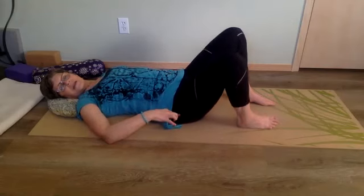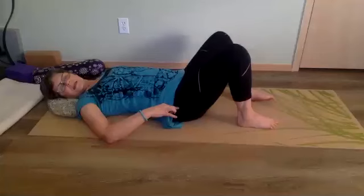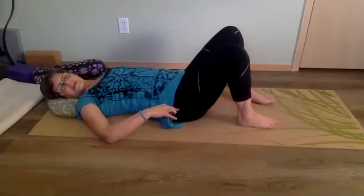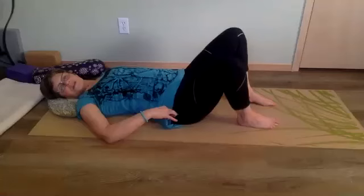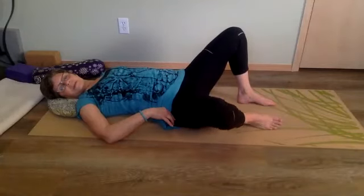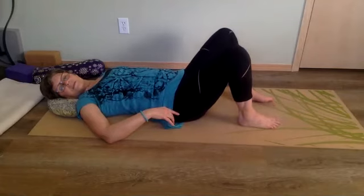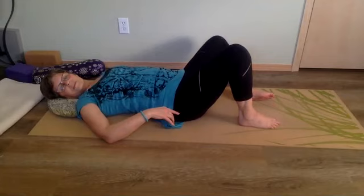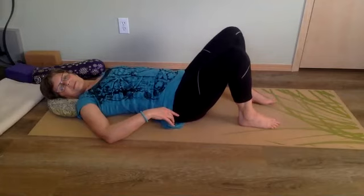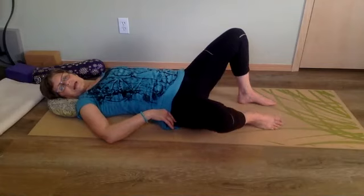What are you feeling deep in the hip joint? What are you feeling in the inner thighs, the outer thighs? Maybe even into the back. Keep the rest of the body relaxed and still. One more time each side.